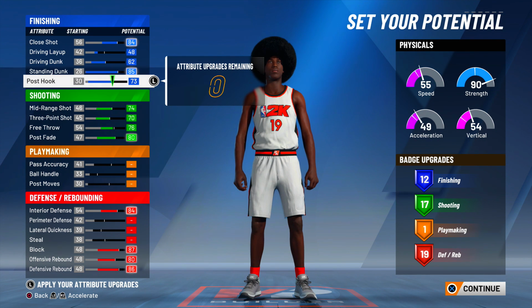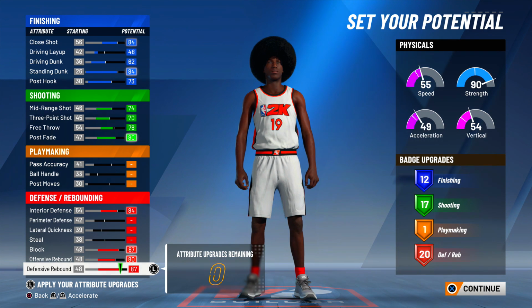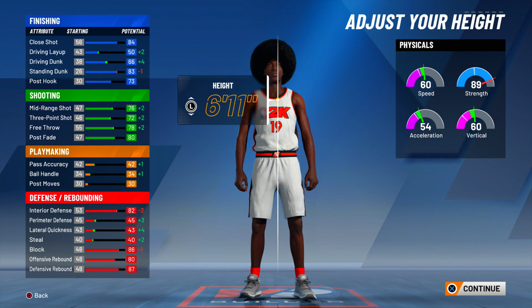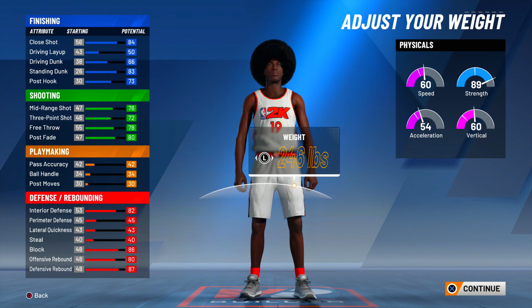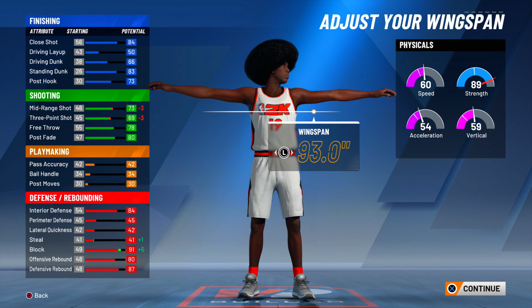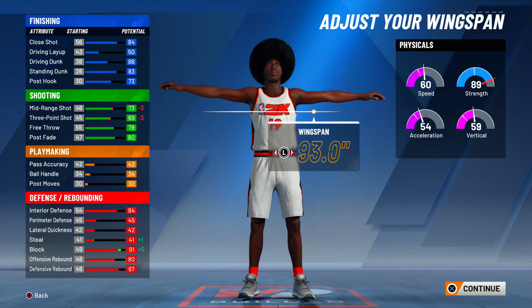Attributes really don't matter. 12 finishing, 17 shooting, 19 defense. You're going to get Hall of Fame shooting and Hall of Fame defensive badges, and be able to finish pretty good at the rim. And something crazy you guys are going to see in just a second about this build is, if you make it 6'11", once you grind it out, you see the driving dunk is 66. Once you grind it out, you will have over a 70 driving dunk, and that allows you to get park dunks. So if you've seen right there with the speed pie chart or whatever you want to call it, you lose a little bit of speed and get like 20 more strength. But if you guys really care about that speed, go ahead and do it that way. But I would say getting 20 more strength is a lot better.